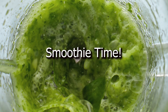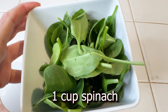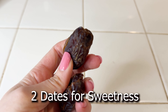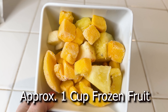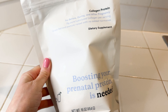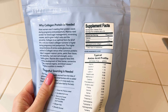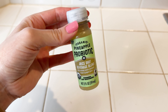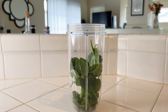And now what you guys have been waiting for — it's smoothie time, my probiotic green smoothie. First I like to add about one cup of spinach, two dates for that sweetness factor, half of a small banana, approximately one cup of frozen fruit — whatever you like — a scoop of protein powder (omit if not needed). Mine is the Needed brand, fertility safe. One probiotic shot — you can also use a prebiotic shot or an immunity shot, whatever you need for your body. Add it in; it's a great way to get your vitamins.